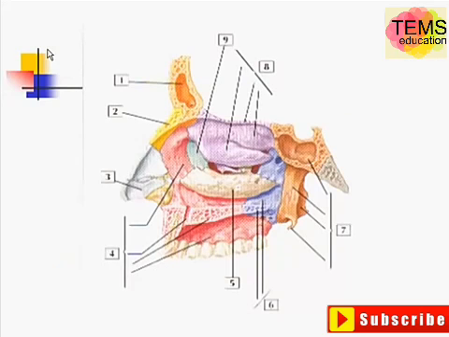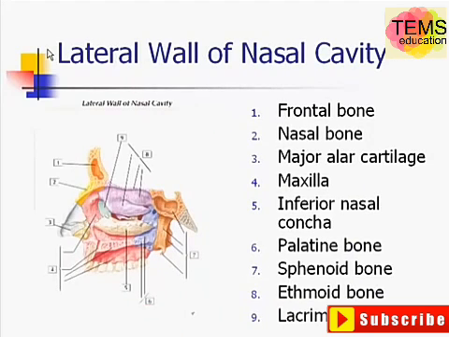So if we were to take a look at the lateral wall of the nasal cavity, see if you can figure out these different bones. 1 is frontal, 2 nasal. 3 is not a bone, it's just the cartilage. 4 is the maxilla. They're pointing to different things: basically the frontal process, the incisive canal. Remember, that's where the nasopalatine nerve travels. The palatine process and the alveolar process.